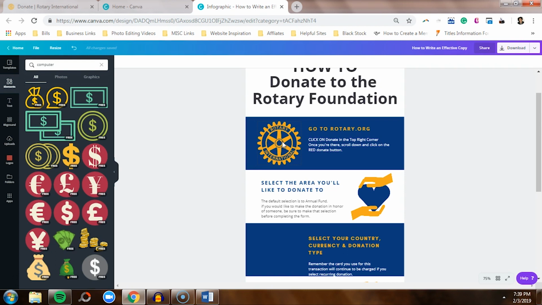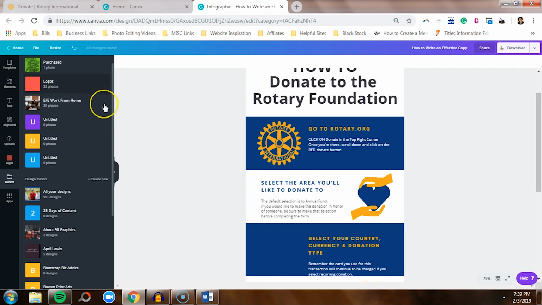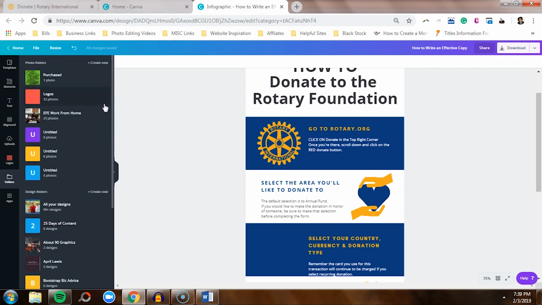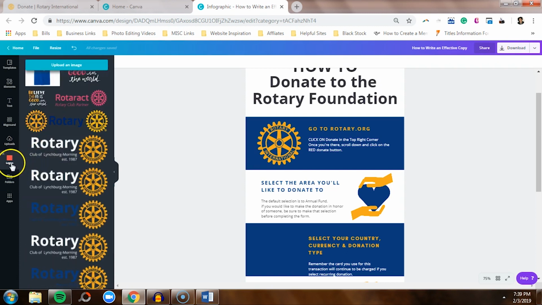Now in Canva 2.0, I had to search for where is logo. So if you look on the left-hand side, you will see your elements and everything. And now that I had it selected, logos appears here. If you don't see logos, I would click on folders and you can also find logos there. So in the previous version of Canva, the folders didn't really mean much, but as you can see in 2.0, it really makes it easier to use. So feel free to utilize the folder option. And if you can't find your brand logos, they may be hiding in there. So we pulled the logo from there.